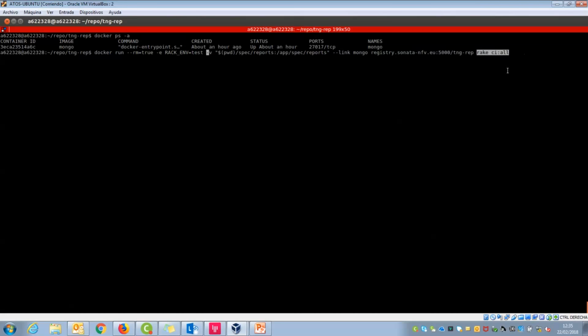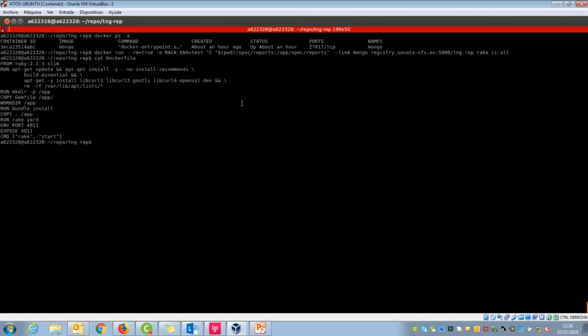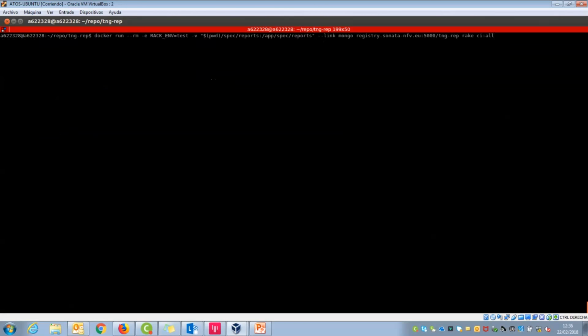So I will start the container with rake ci all, which overwrites the default CMD, that is rake start. So I am overwriting this with this code to run the unit test.